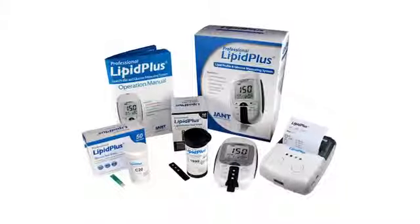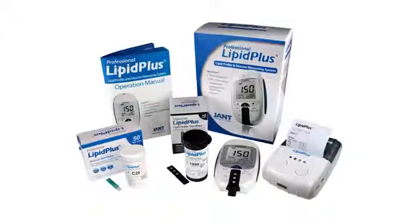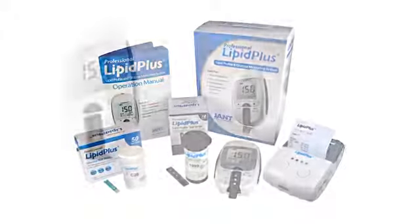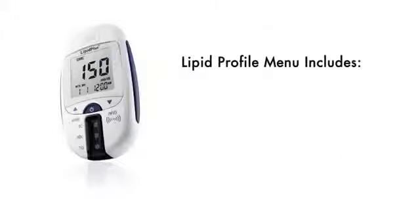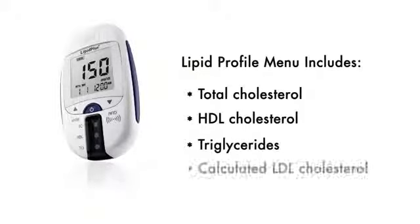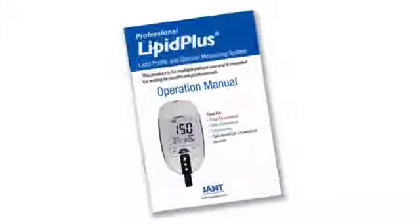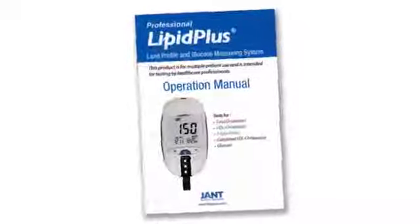The profile and glucose measuring system is a fast, easy, and portable way of measuring lipid and glucose levels. The CLIA-waived LipidPlus system measures total cholesterol, HDL cholesterol, triglycerides, and calculated LDL cholesterol. This video provides an overview of the LipidPlus analyzer and strips. The product insert and operation manual must be read thoroughly prior to use.